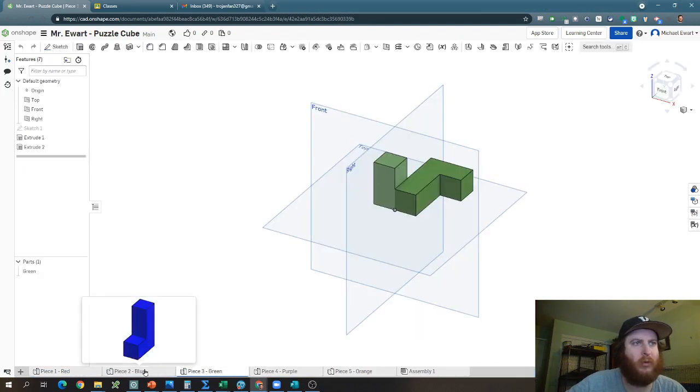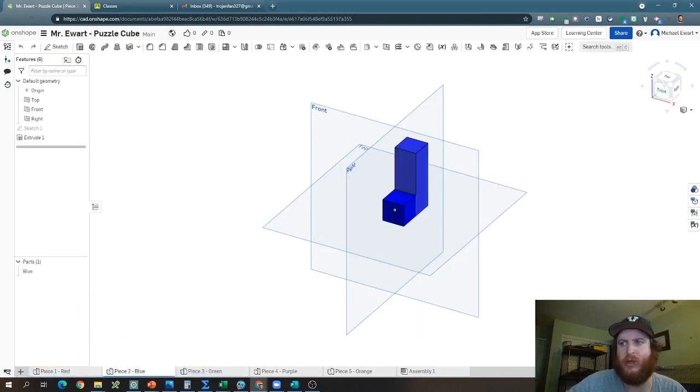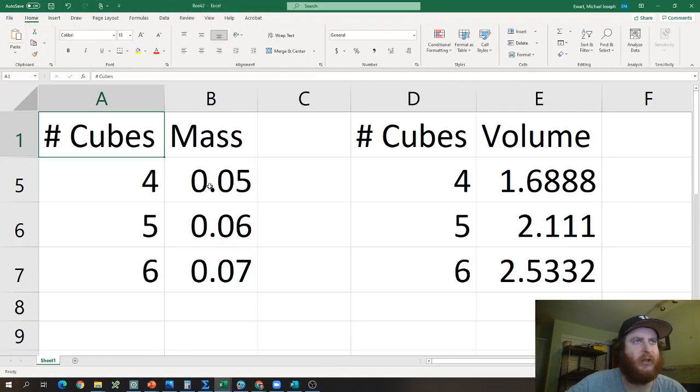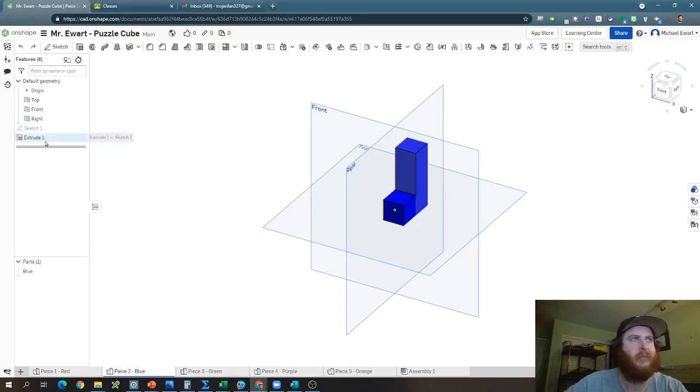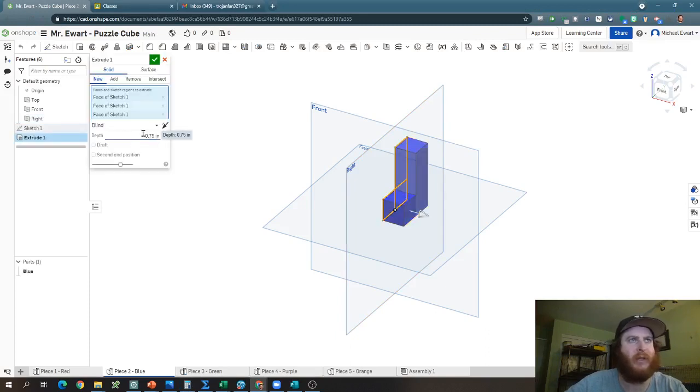And so we are going to do this as a warm-up, but just in case you had trouble with this or you need to review it one more time, I have this chart here for us, which is showing the number of cubes and then the approximate mass, the number of cubes, and the volume. If yours is off by more than just a tiny bit, you probably did something wrong. The biggest thing that you probably did wrong was, when you extruded, if you double click extrude 1, you may have left this as 1. It defaults to 1, and sometimes we just hit the check mark, but you need to change that number 1 to a 0.75. So if yours are off, that might be it.